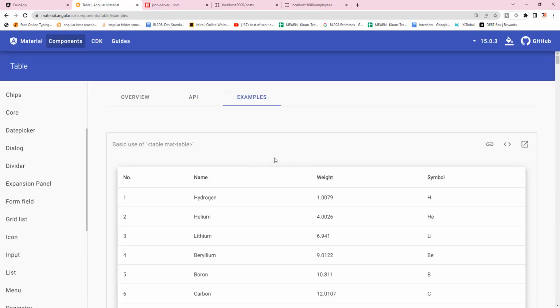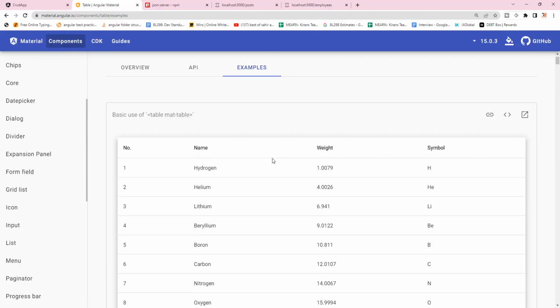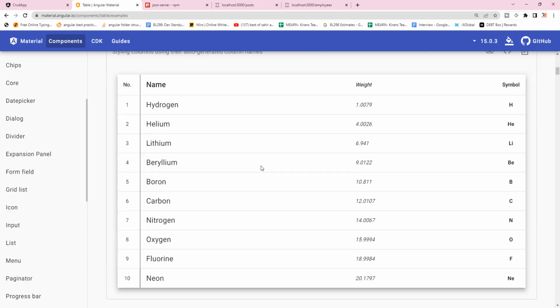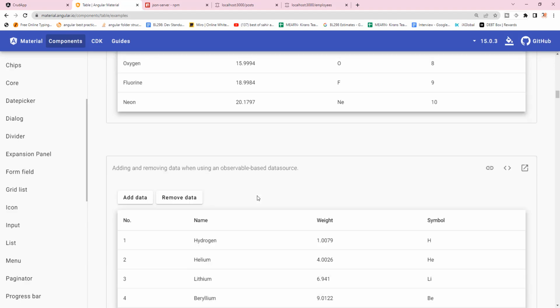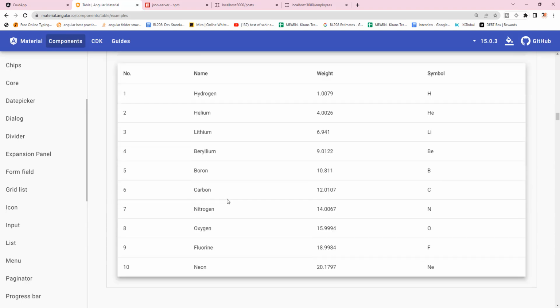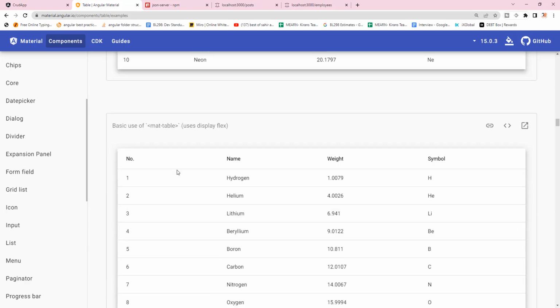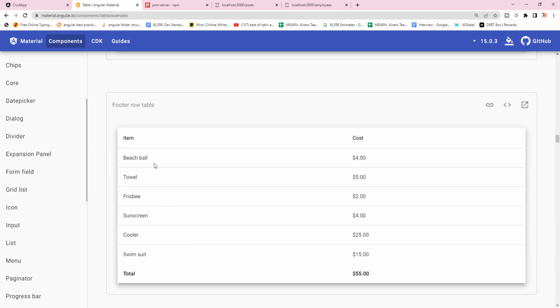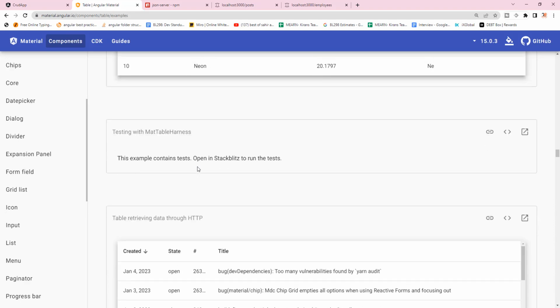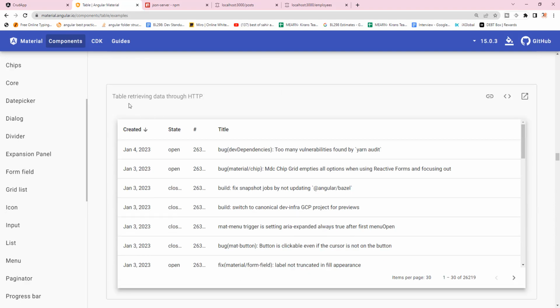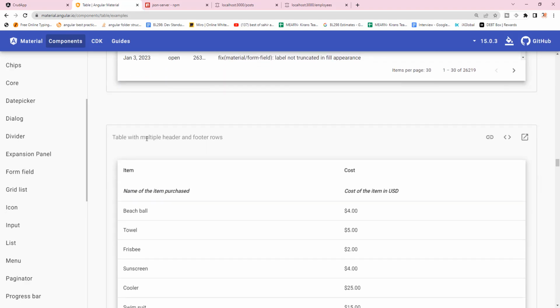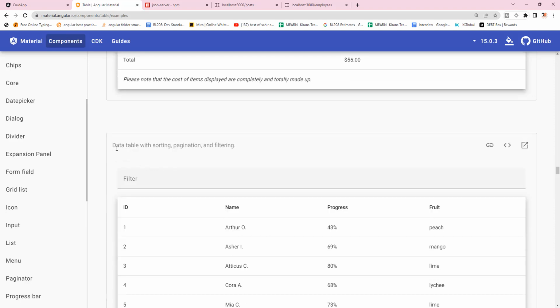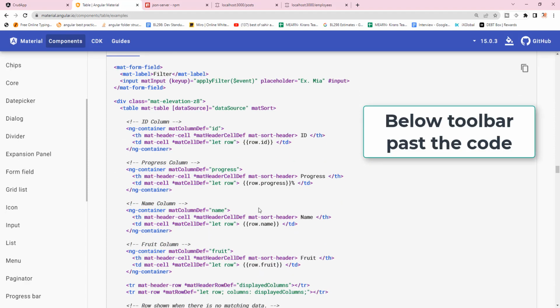Inside the example, I'm going to use an example table which has filter, pagination, and also table with multiple headers, data table with sorting, pagination, and filters. I'm looking for this table. Let me copy this table code from here.